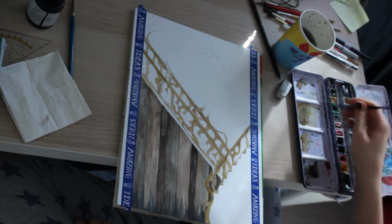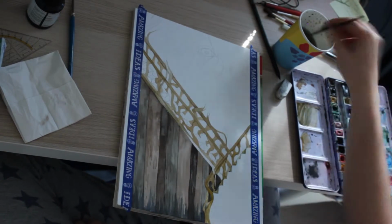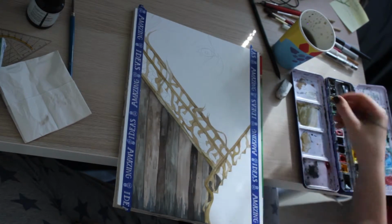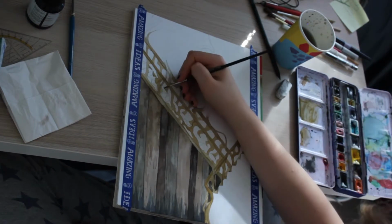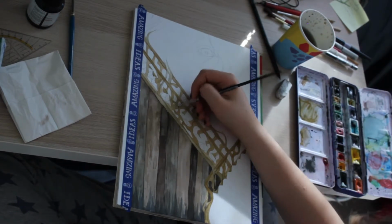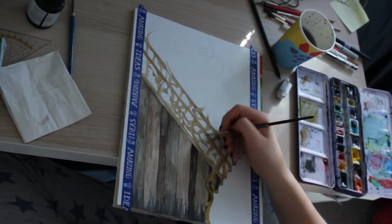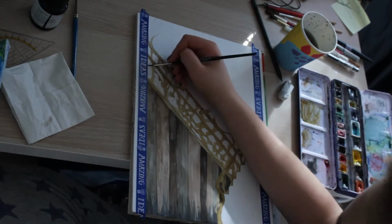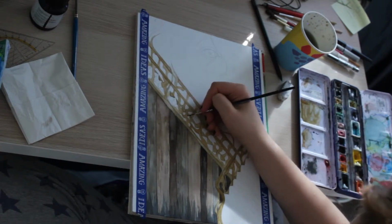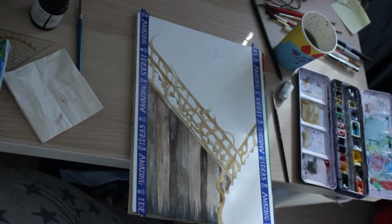And you can see me now drawing this really nice wood texture later on. And I really, really like this texture. I think it looks nice, but it was also just a pain in the butt. It was a lot of work, and that's what kind of throws me off sometimes about doing a lot of backgrounds, because you have to put some detail into it. Like, of course you can just do a plain background. I've done that in the past, but it really looks really nice if you do something really finished and polished and stuff.